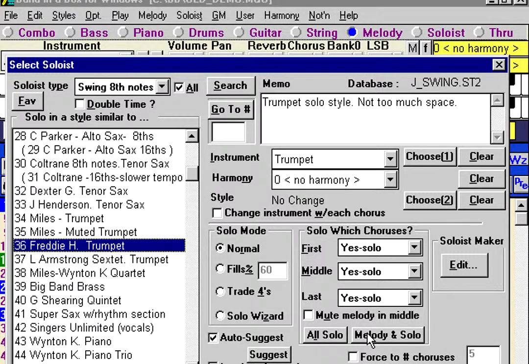In a more real-world situation, given that the song has a melody already, you might say, I'd like it to be like a real jazz band where the melody is played in the first chorus and the last chorus and the solos are only in the middle. If that's the situation, you would press this button, which sets these things that will only solo in the middle section. If there's no melody in the first section, it will solo in them as well. But in this particular example, we want to solo throughout the whole song so you can really hear what the soloist sounds like. So it's simply a matter of pressing OK.